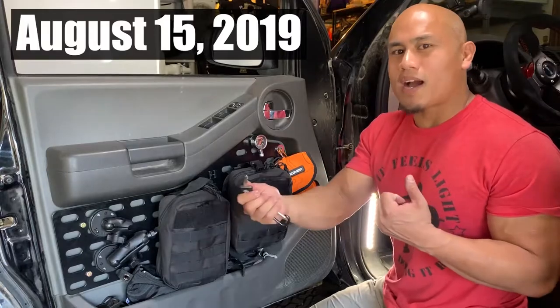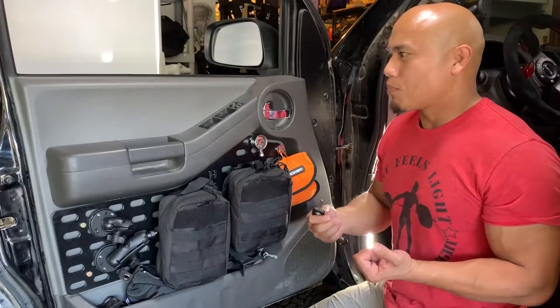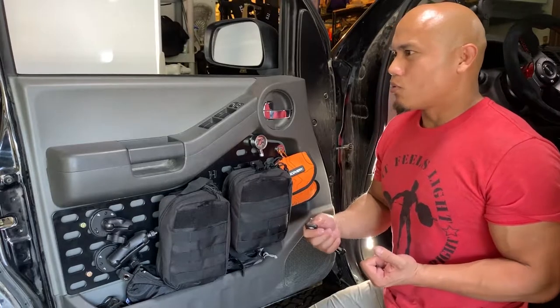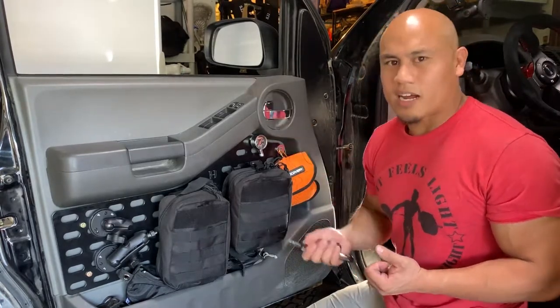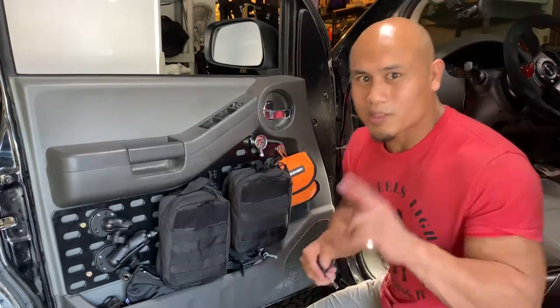This happened to me in South Dakota on my way back to San Diego. I was sitting at a gas station and the window wouldn't roll up, and I couldn't figure out what to do. I didn't want to do three more days on the road with the window stuck down. So I asked the Google machine what to do, and apparently there is a quick little trick. Let me show you what it looks like.